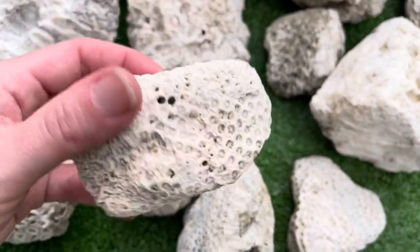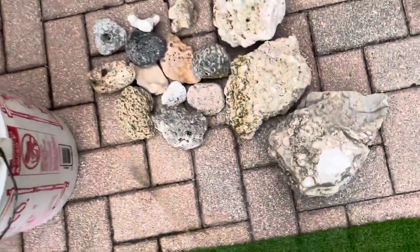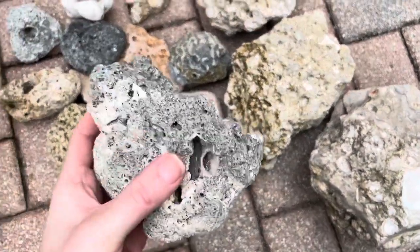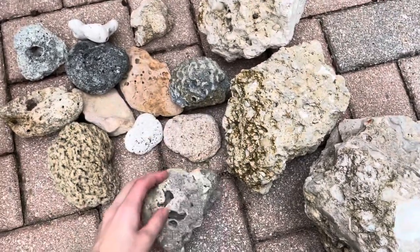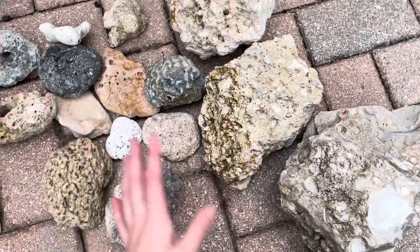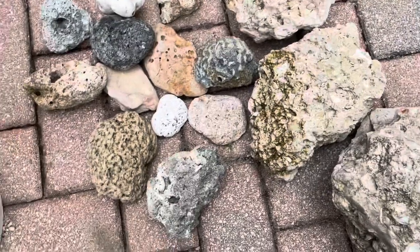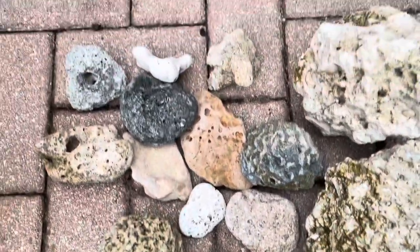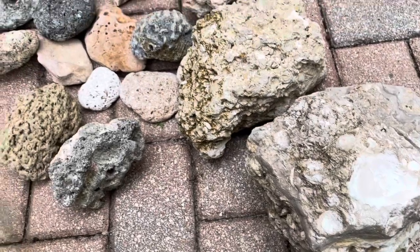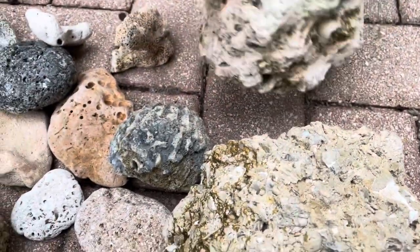I highly recommend doing this to whiten any coral you might find on the beach. I constantly have hydrogen peroxide going, so I don't want to waste it. While the coral was sitting out for seven days, I put these rocks in — it's not coral, just a mixed bag: sandstone, coquina, just beach rocks. I just took them out yesterday and did not rinse them off yet. But by letting these sit in the hydrogen peroxide for a lot longer, I saw a much better result immediately.